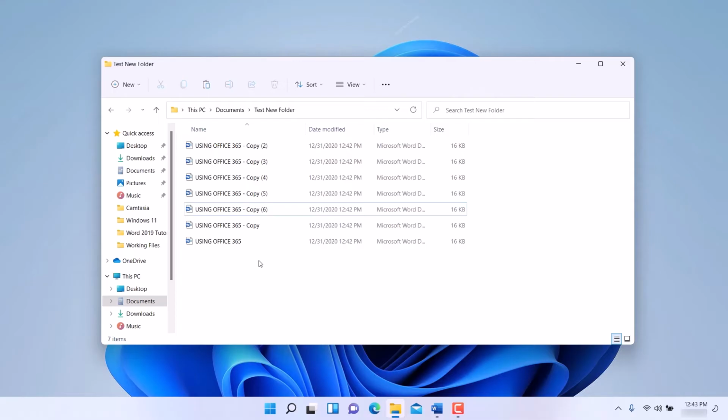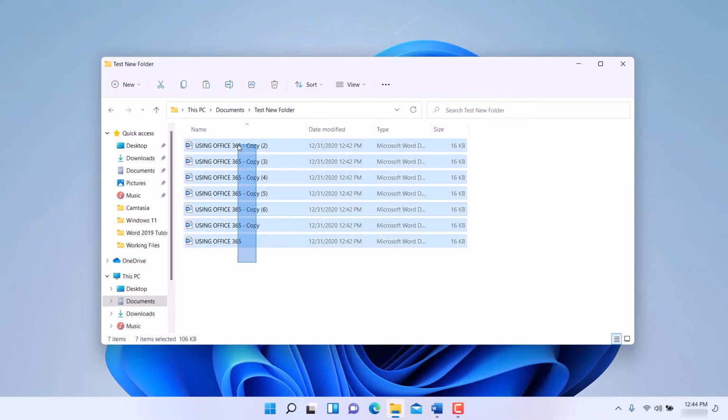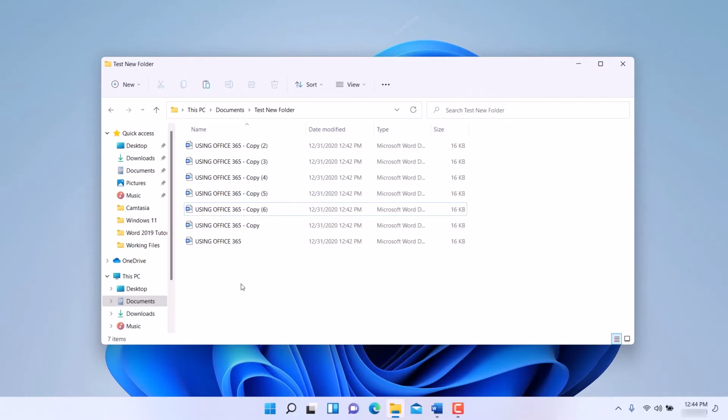If there are more than one, then you can either select all of them or select just a few of them, or you can hold the Control key and select random ones, or you can click on the first one, hold down the Shift key, and then select a few of them. And then at this point, notice that you can use these options up here. By the way, Microsoft in Windows 11 changed this, so we can cut these, and then we are going to move them somewhere else. This is the safer way to move files around.